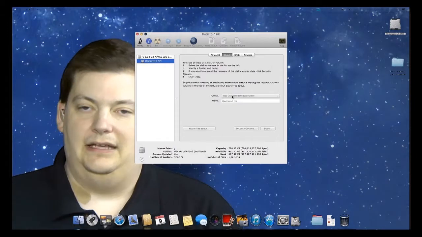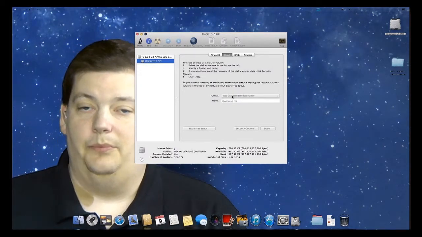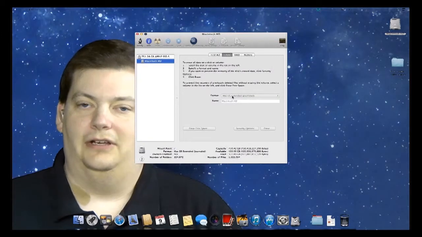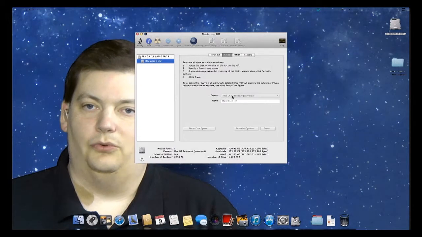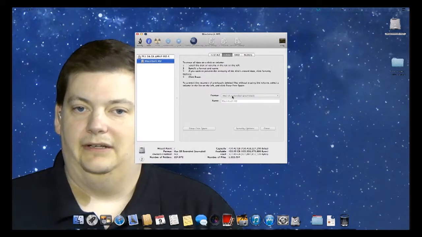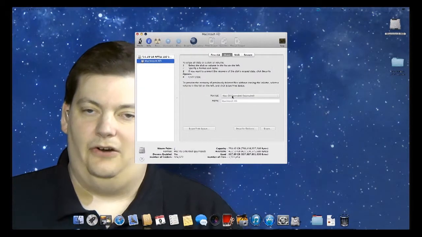Now, the Mac can read Windows drives, like NTFS drives, but it cannot write to them. So there is a problem if you're trying to share data between Windows and a Mac. It's important to remember that if you are trying to do that, you want to choose extended FAT or FAT extended. I can't remember what order that is. But that can all be configured in here.